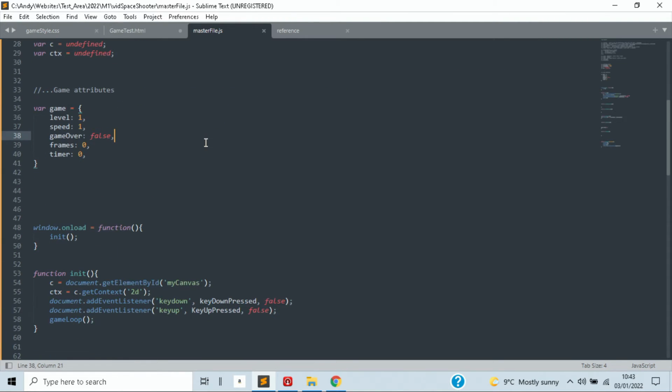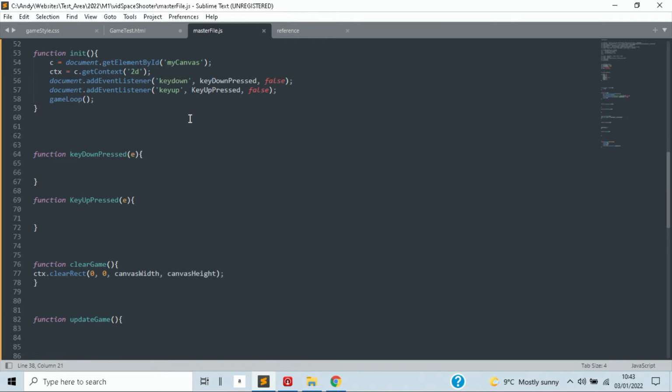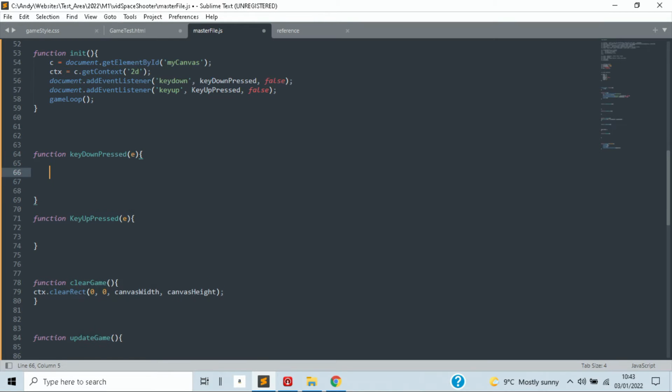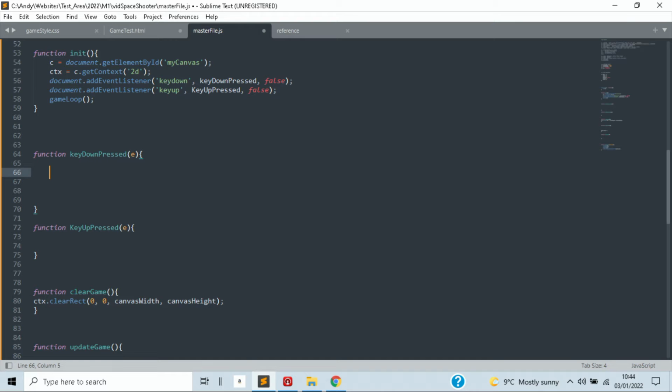So let's do the key down events, key up events. Let's crack on with that. From here, we need up, down, left and right when keys are pressed, and also a fire function, pressing the missile key, as they say. So let's make some notes. We're going to put here, left pressed.